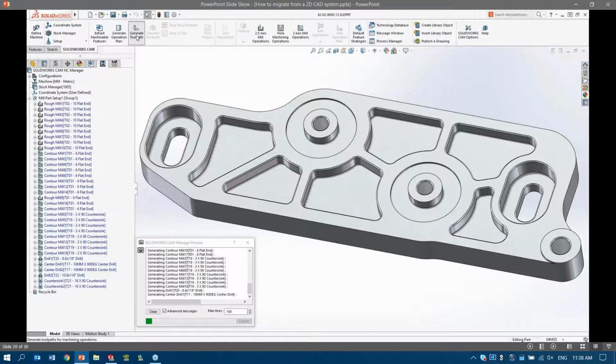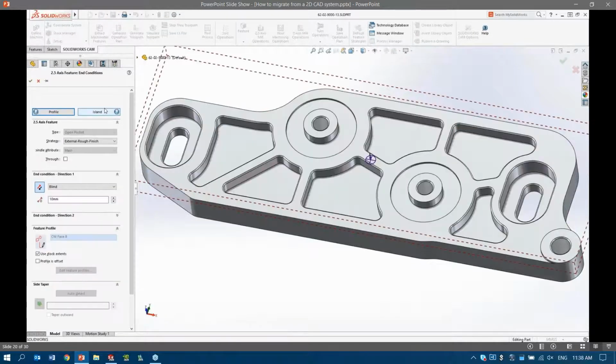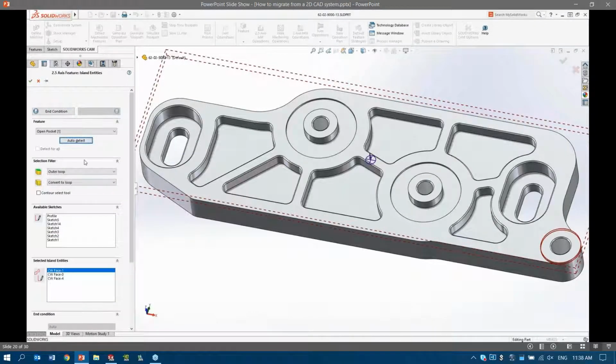So here I got a part designed inside of SolidWorks. I go inside of SolidWorks CAM, and SolidWorks CAM understands the 3D model and creates my setup, my tooling path, my machining operations. I could go in and do some of those operations manually if I want and define that, on that face, I want to have a rough finish machining strategy.